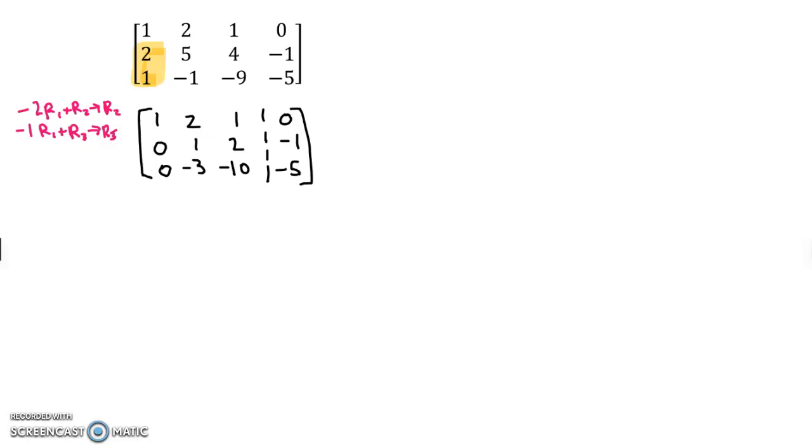So now, can I get zeros here? Well, that is going to require me to take -2 times row 2 plus row 1 and replacing that with row 1, and then also taking 3 times row 2 plus row 3 and replacing that with row 3.